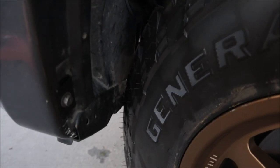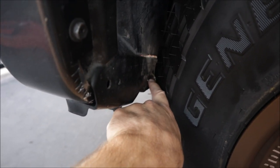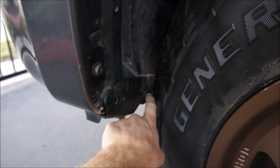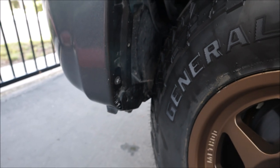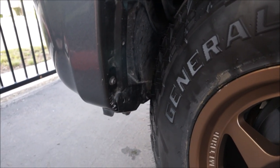The front bumper right there is rubbing really bad, and that's just plastic. I put these back on about a week ago — wish I didn't, because it's tearing it up pretty good. We're going to mark it with a pen and then use a heat gun and try to push it back in. That's option one — there are a few other options, but we'll see if that one works first because it's pretty much free.